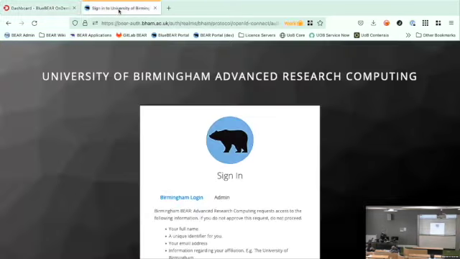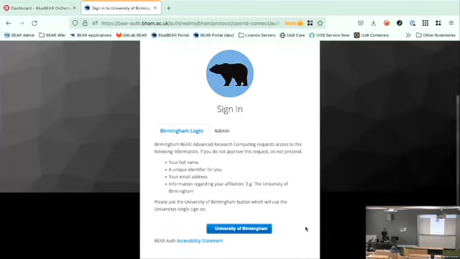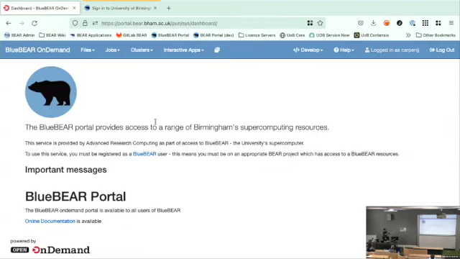When you go to it initially, you will be greeted with a sign-in that looks a bit like this. This is standard. It uses the SSO sign-on that all of the other services across the university use now. So if you're already logged into your email, for example, then you should just jump straight through to the following page. I recently changed my password and it's very long, so I'm not going to go through that process here. So I have logged in in this alternate tab. I'm just going to give a very quick overview of what this looks like. So that is your greeting page.